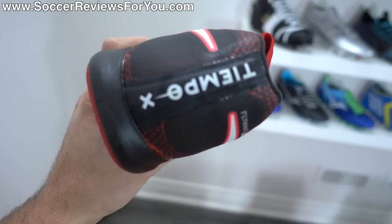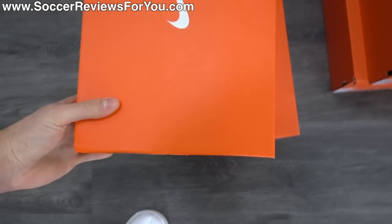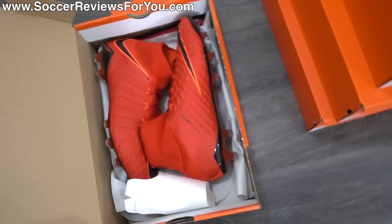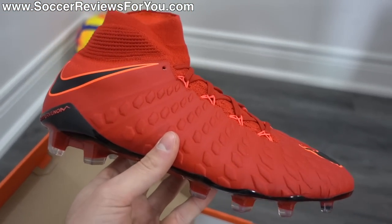So look out for some details on this in an upcoming review. I think they look really nice as well. Move that over. Then we've got, here's the Hypervenom Phantom 3DF in the Fire Pack colorway, which looks quite good.